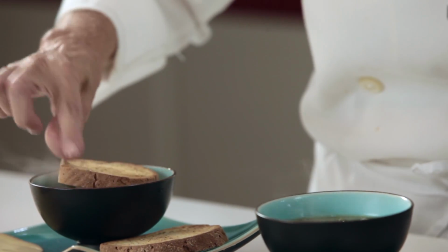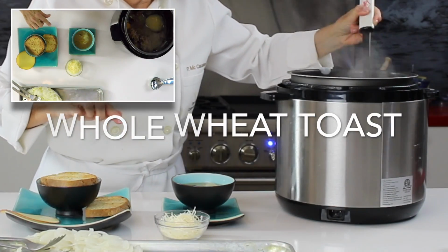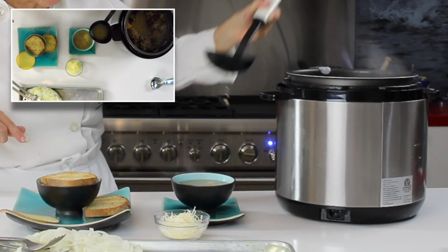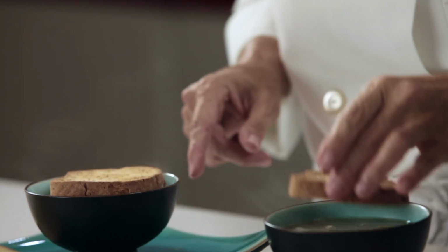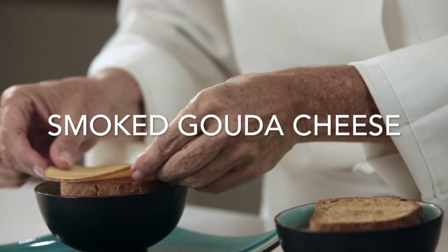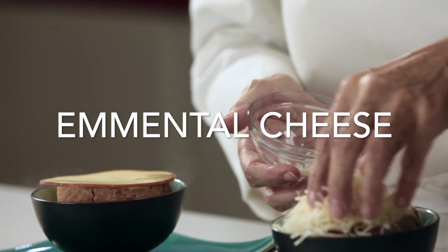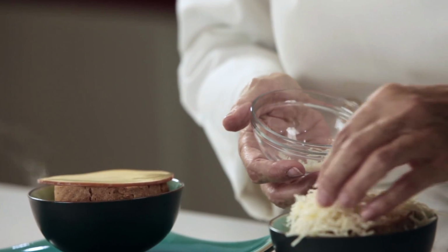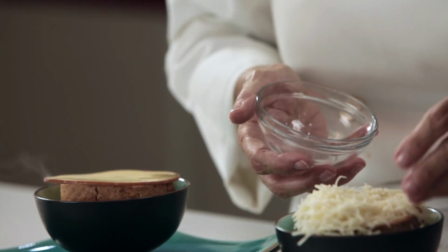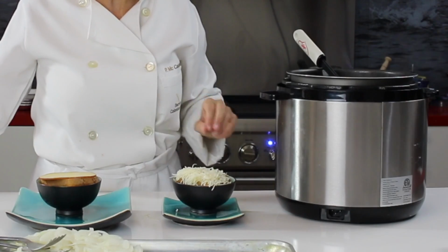On top of it, we're going to place a slice of toasted bread. And you can add the toast you want, be it gluten-free toast or regular toast. We have some smoked Gouda cheese on top of one and some grated Emmental cheese on the other. You can do any of the two. Add your favorite. You melt your cheese at 400 degrees for about 3 to 4 minutes and serve.